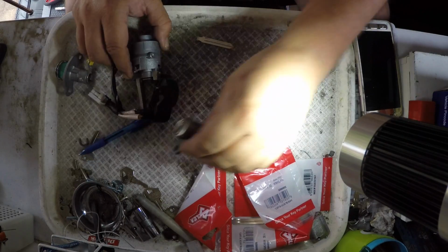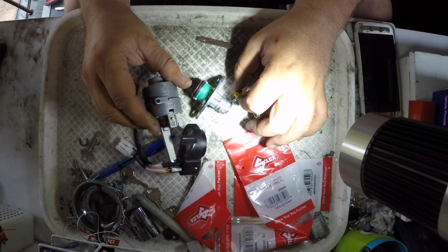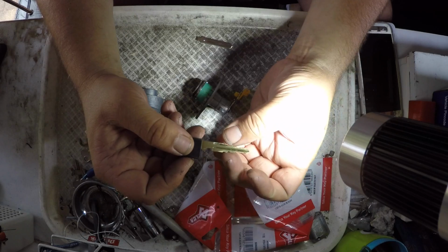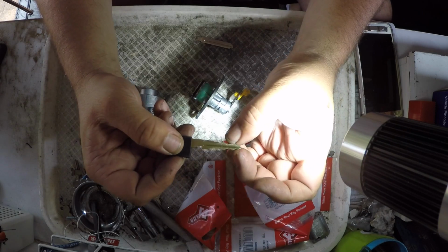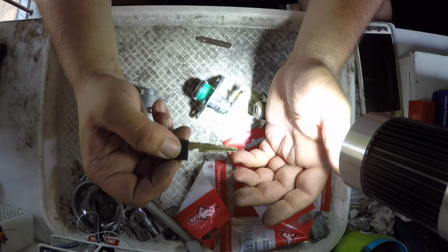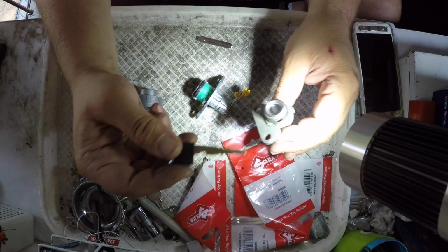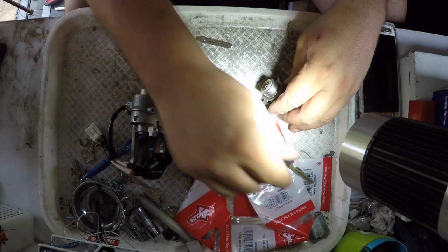So here we have our 3 locks, driver's side, boot and ignition. Now we're going to basically pull these apart. Each key has different shapes on it, and what we're going to be doing is changing the position of each cut so they're different, so that nothing will correspond with the VIN number. By doing this, it means if somebody was to cut a key and come up to it and put the key in, it's not going to work. So this is what they call rekeying.